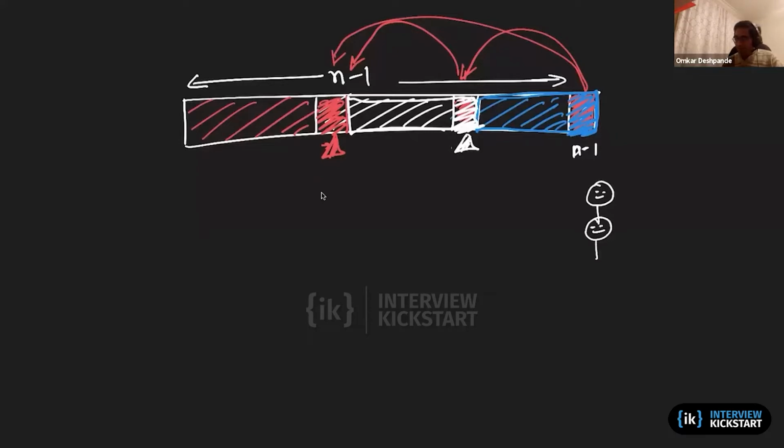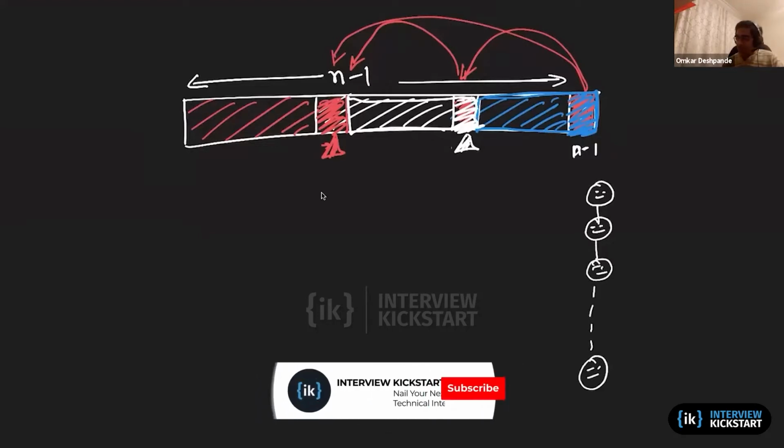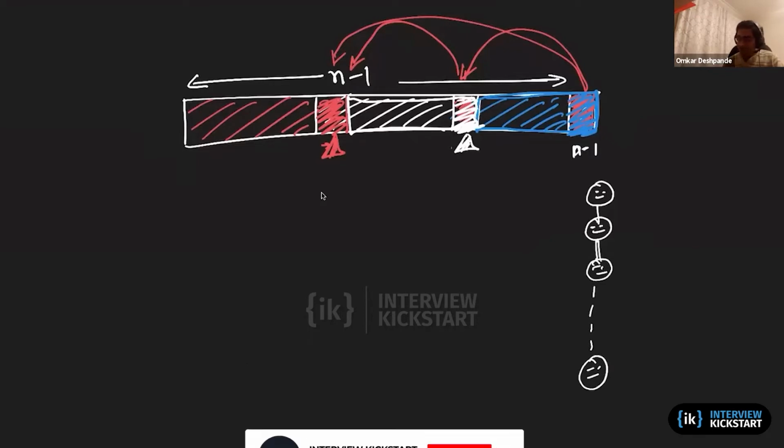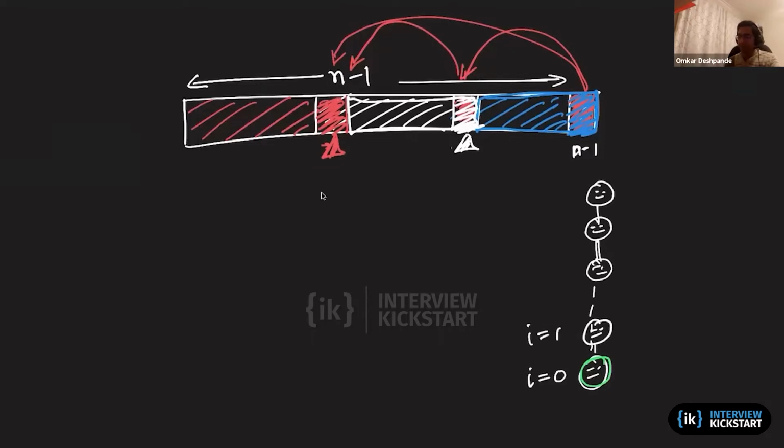I was depending on my subordinate to have solved the problem on a prefix of size n minus 1. My subordinate depended on his or her subordinate, and so on. At the leaf level, this worker would have relied on a problem of size 1 and would have focused only on the leftmost number at index 0. Their manager would have focused on the number at index i equal to 1, and so on. I focus on index n minus 1, my subordinate would have focused on index n minus 2, and so on.